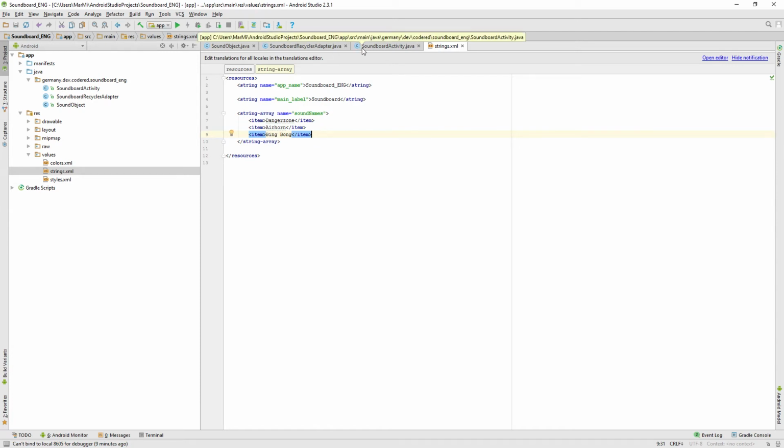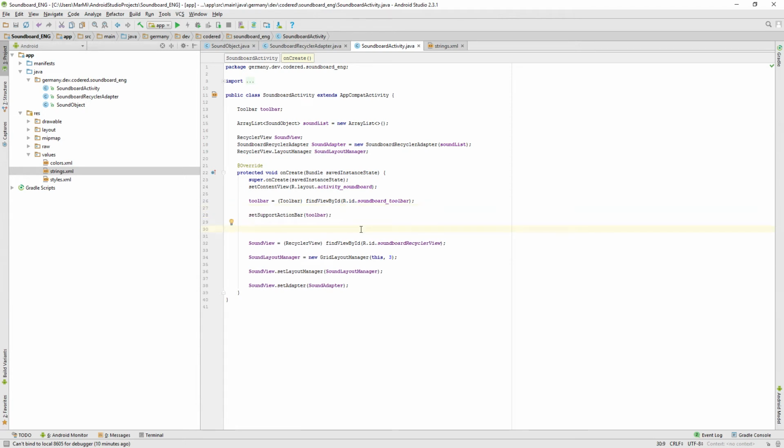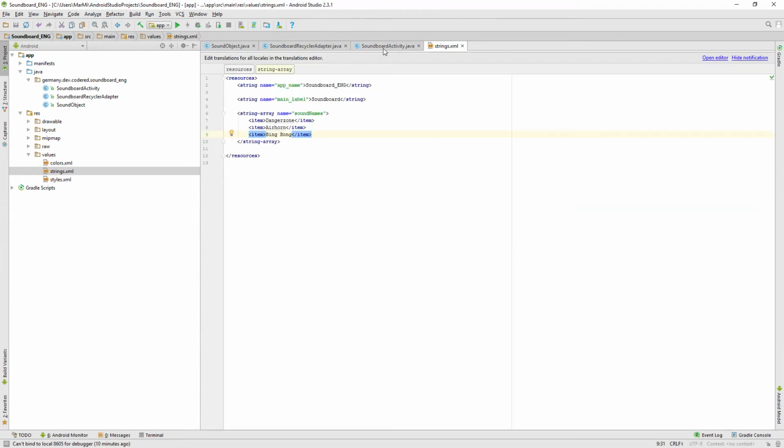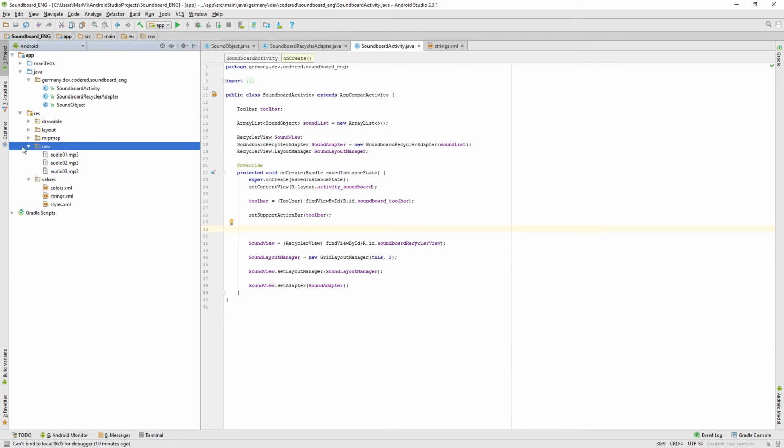And now we just have to add them into the ArrayList here. We're doing this in the onCreate method by getting the names from the strings file and also the files from the raw folder. We're beginning with our names.